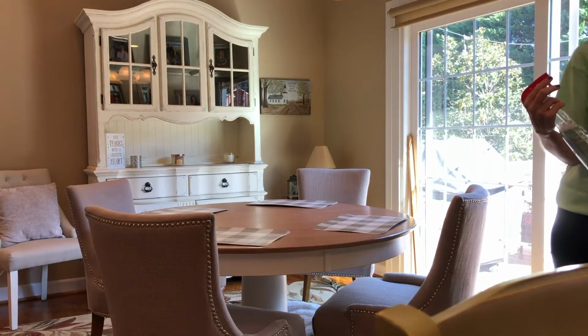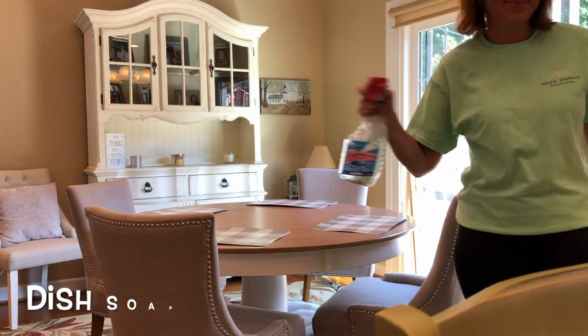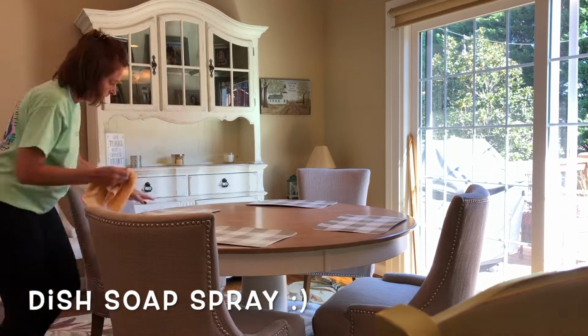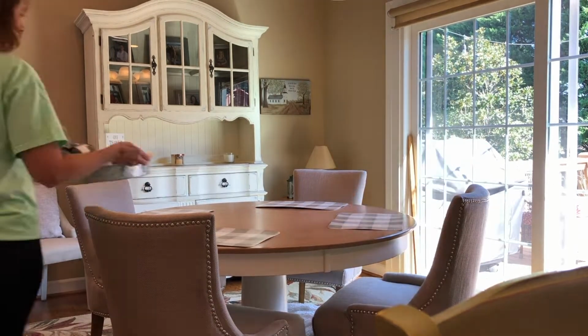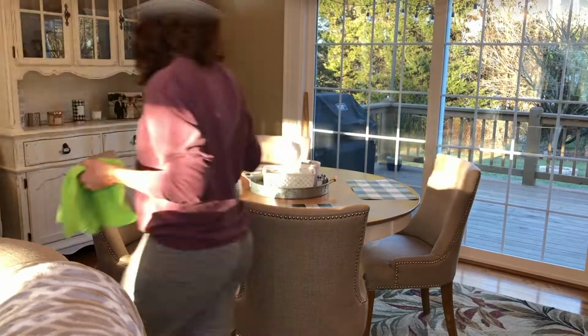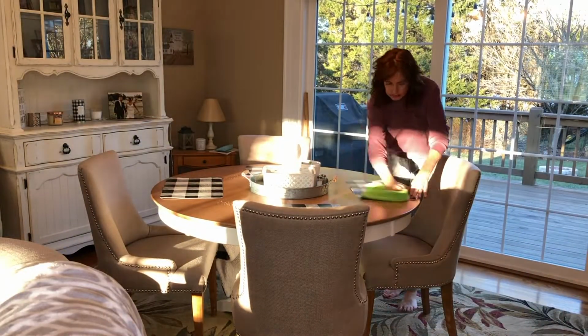I love how this is just so gentle and I know it's clean, just like if you were using a wet dish rag with a little soap on it. But with this method, my hands stay dry and I'm a little weird. I like to have dry, non-wet hands.